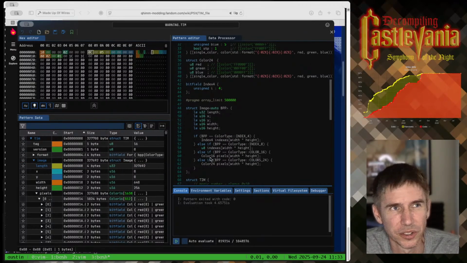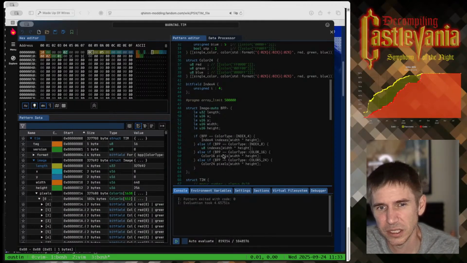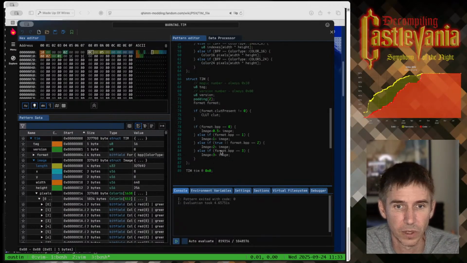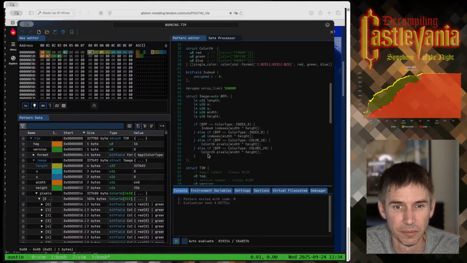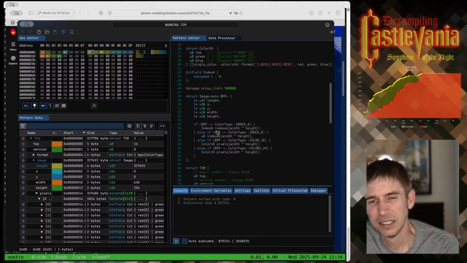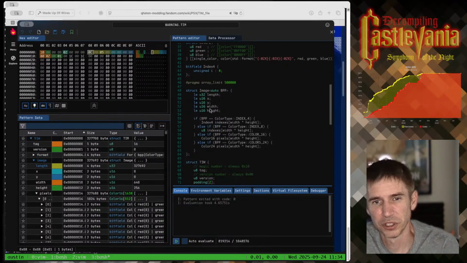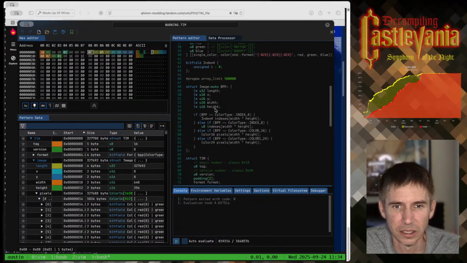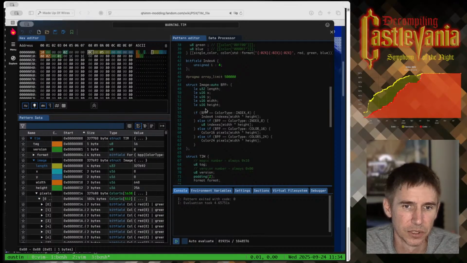The hex editor that I use most is called HexFiend. It's a Mac app. It lets you do something similar, but you have to write it in TCL. And this is just much more terse, looks a lot more like a C struct. So I like it a little better.